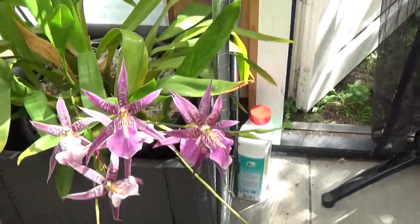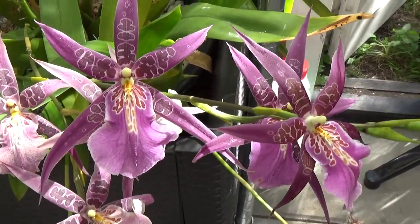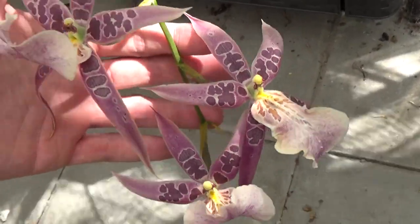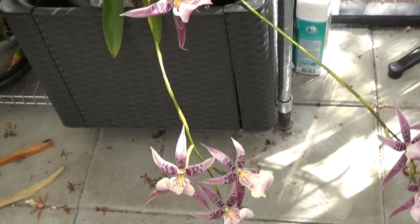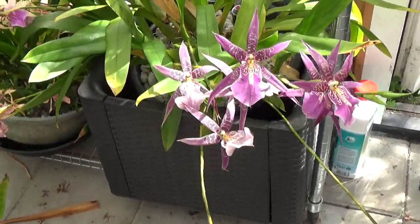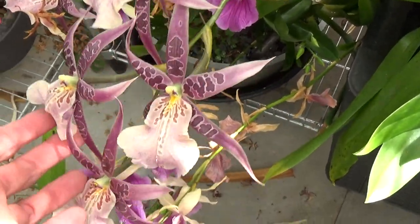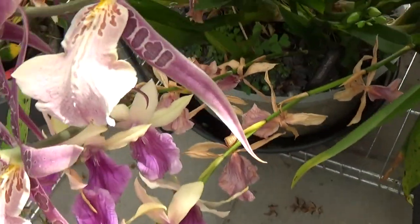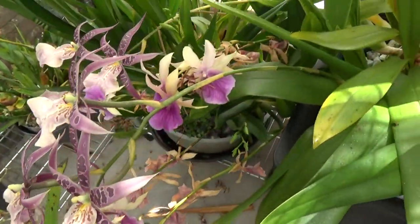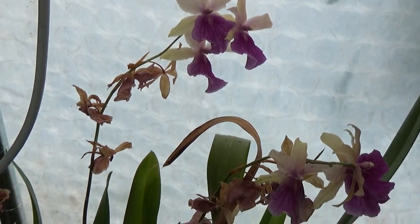Then over here we have this purple Brassia miltassia type blooming. These are the fairly fresh ones, and these guys are starting to fade, as you can see. But a color difference, isn't it? Now you can see, I think, the difference in colors. But yeah, I really enjoy growing this one as well. And this is the same plant, but underneath there and in between, I'm sorry, is my Miltonia regnellii hybrid. And you probably see the aphids on there, so I did have to spray it.